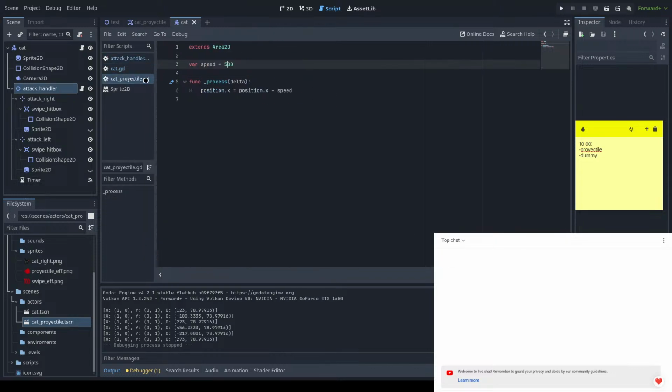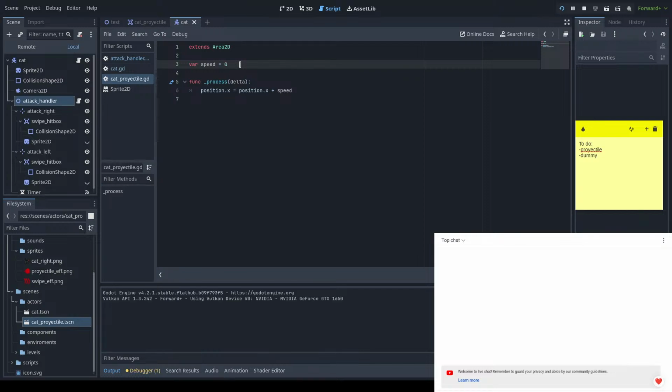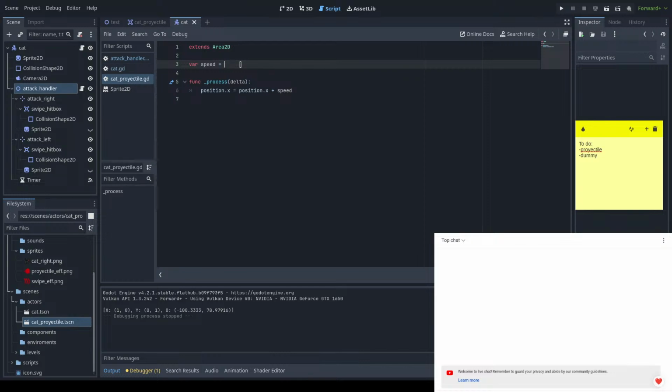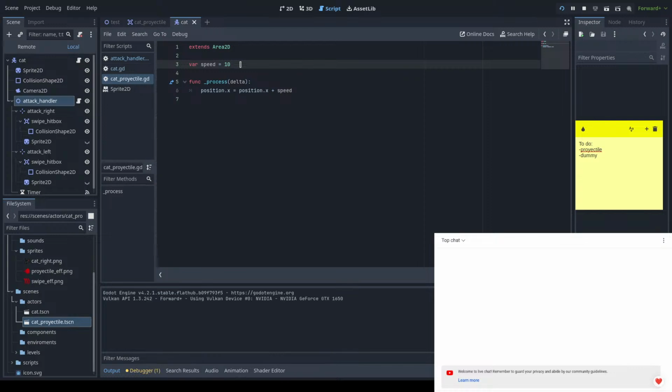Alright, so what we're gonna do is go to the projectile and set the speed to 0 to see if we can figure out what the hell's going on. Oh, there it is. Why are you there? And now it's just gone.